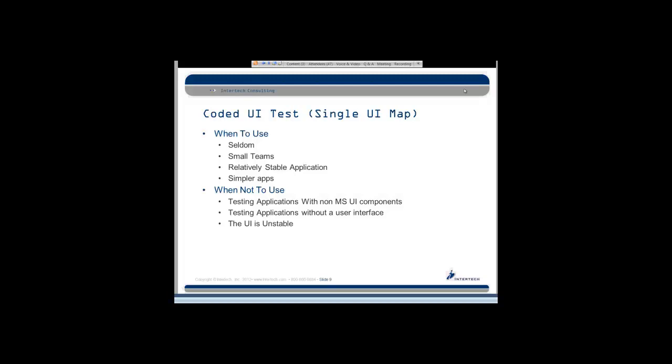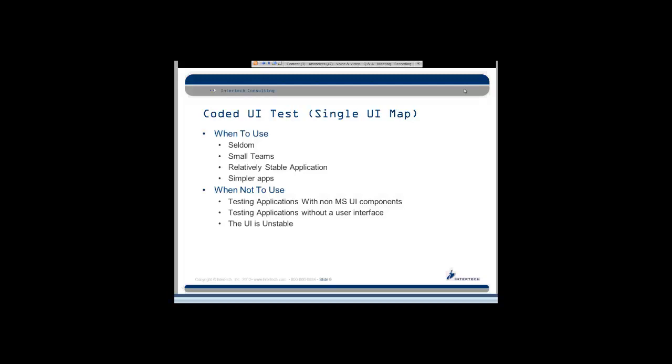The reason it's impractical is that a coded UI test has to interact with the desktop to be able to perform. So if you include this with a load test, you need an agent per virtual user that you're trying to load. So if you're trying to set up a load test with just 100 users, not many in a lot of applications, that means you need 100 virtual machines or physical machines running agents that are executing the coded UI test. So it's really impractical. Possible, but impractical.